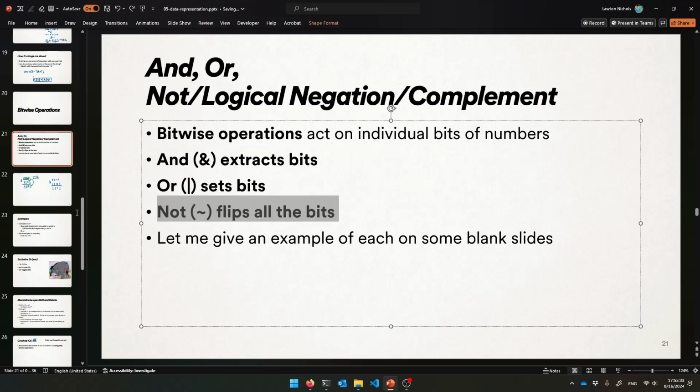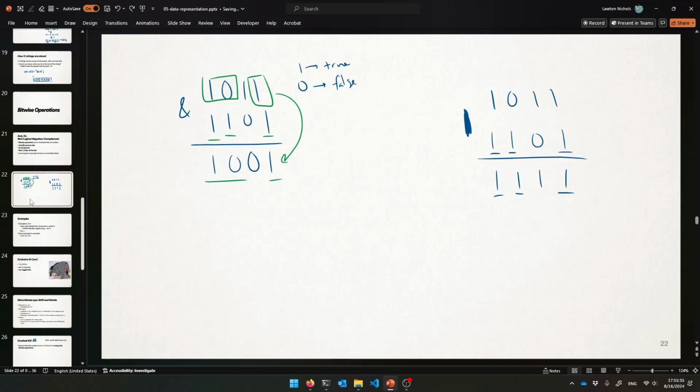And then bitwise NOT, or negation, or complement even, is flipping all the bits. So assuming we had 4-bit numbers only, 1, 0, 1, 1, tilde on just that, flips all the bits of it and it turns it into 0, 1, 0, 0. That's bitwise NOT. And if this was like an integer, you could imagine there's 32 bits and these are all zeros. So they'd all turn into a bunch of 1s. So that's the idea there.